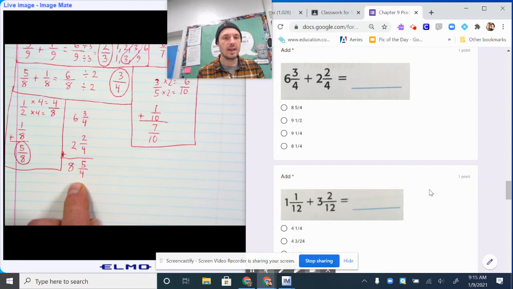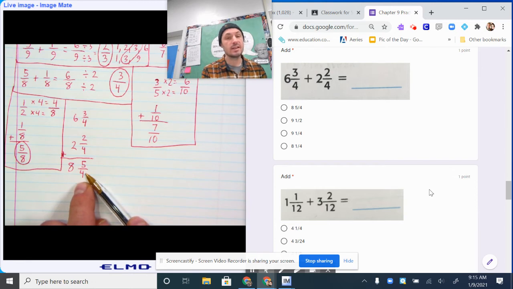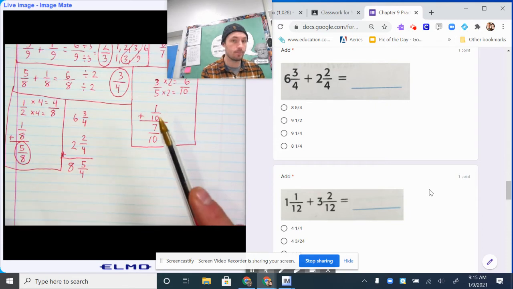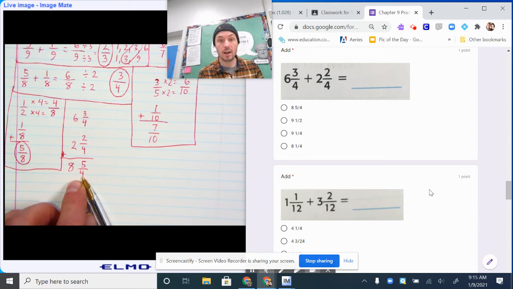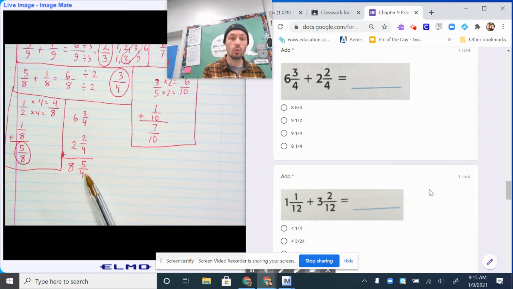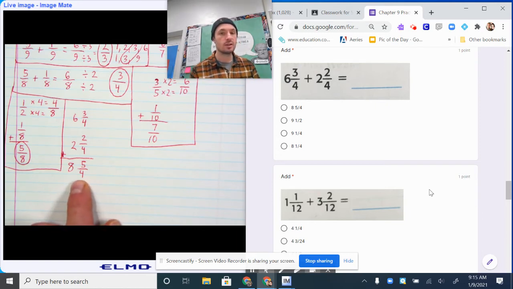Now notice 8 5/4 does need to be simplified because 5/4 is an improper fraction. I cannot leave the fraction part of my mixed number improper because this looks like it's more than 8 and less than 9 because it's 8 and then a fraction. But this is actually more than 9 because my fraction part is more than 1. So this fraction part needs to represent an amount less than 1, and then I'm going to add the whole that's in here back into my whole number. So my final answer will be 9 and a fraction. So I can't leave this the way it is right now.